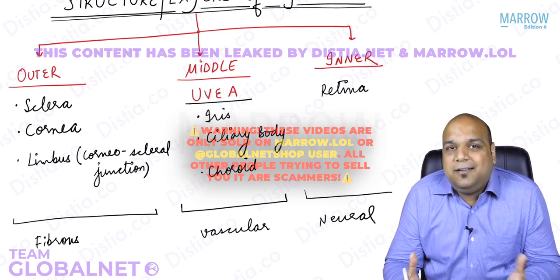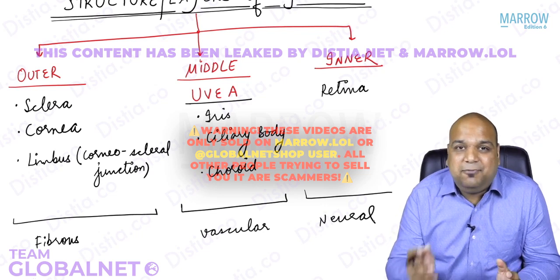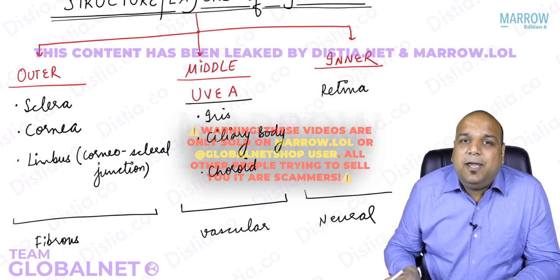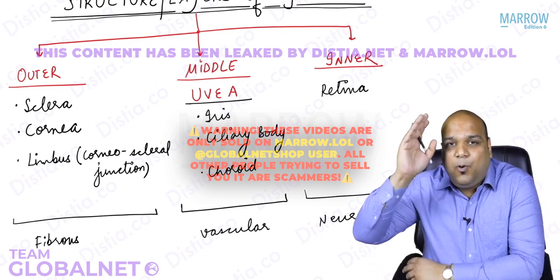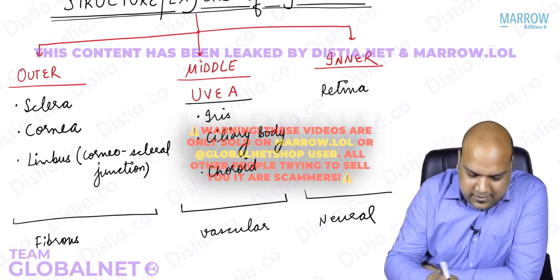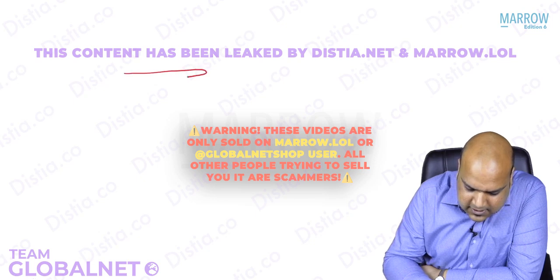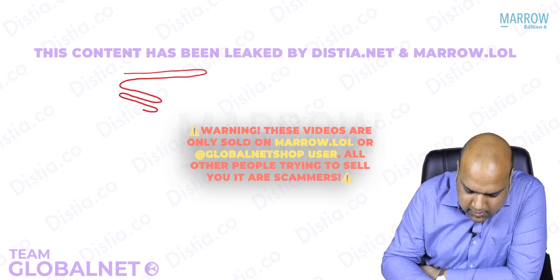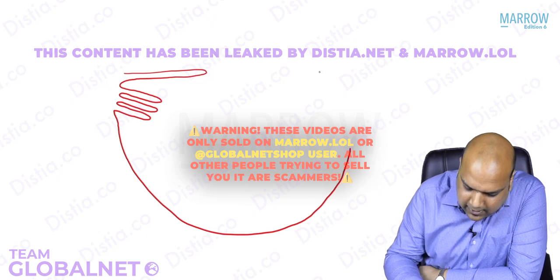Now, to have our anatomy better fixed in our minds, we will be drawing a cut section diagram, and along with that, we will be correlating the 3D model that we have seen here. Let us draw the diagram, everybody. Along with me, first of all, I am using a red colored pen to draw. I am using red color to denote the fact that I am drawing the vascular layer of the eyeball here.